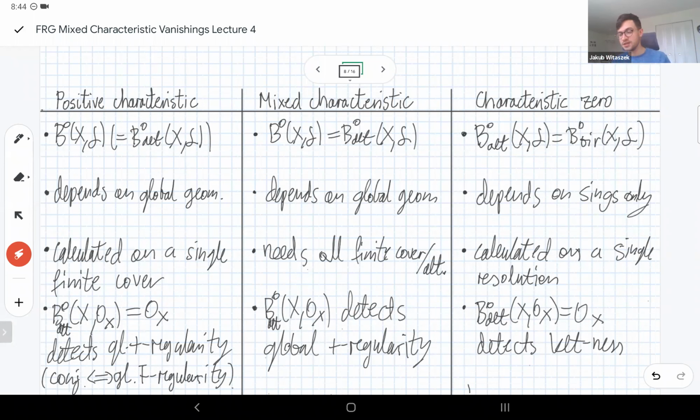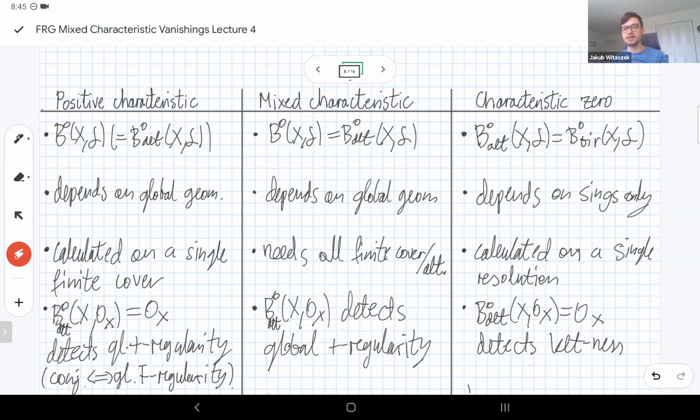On the other hand, the fact that B0 is equal to B0 plus points out that the information that we recover from birational maps can be read off at the characteristic p fiber through finite maps. In other words, if you look at your characteristic 0 variety and you take a finite cover and you extend it to the model, then the way this finite cover acts on the special characteristic p fiber is going to tell us something about the characteristic 0 geometry of your variety.